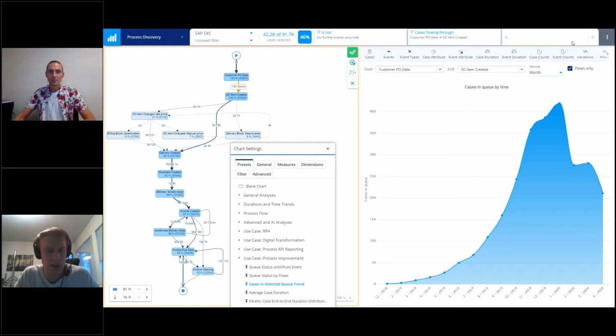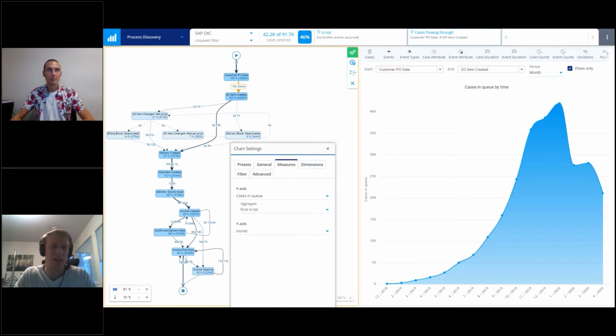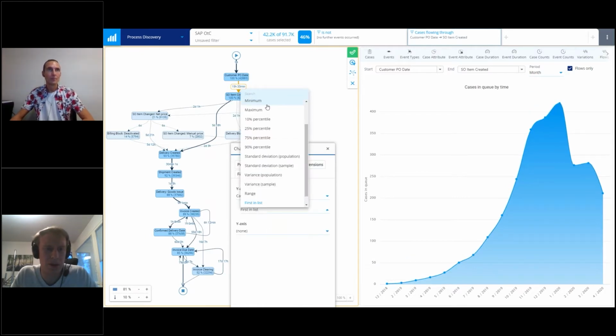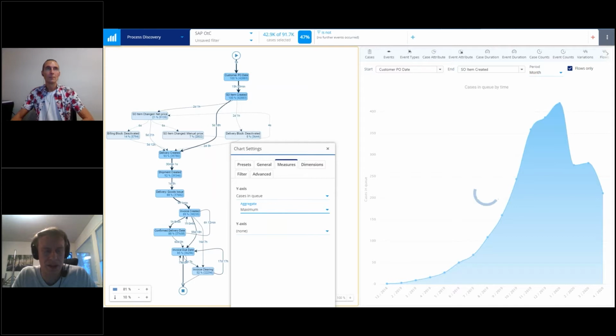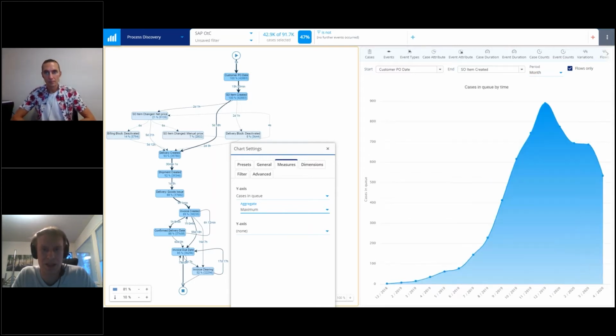And as Teemu showed you, you also get the maximum queues there. One notable thing is that this is not an approximation, but a very accurate presentation of the queue status at any specific time. So you can zoom and drill down to as detailed a level as you want in the analysis.